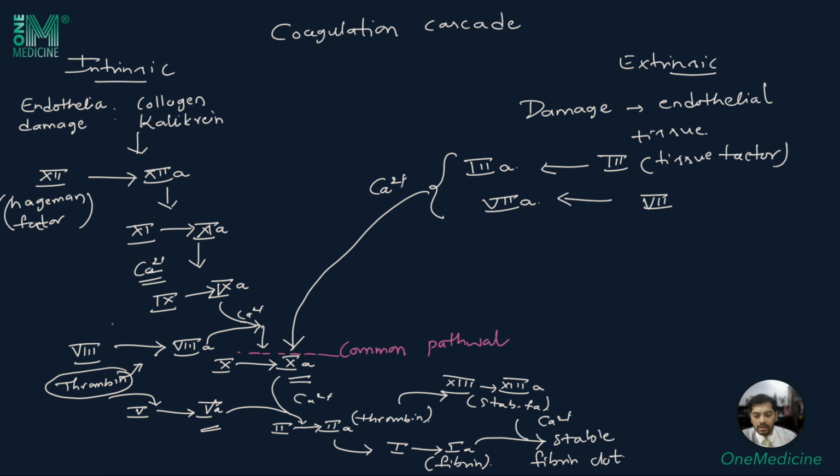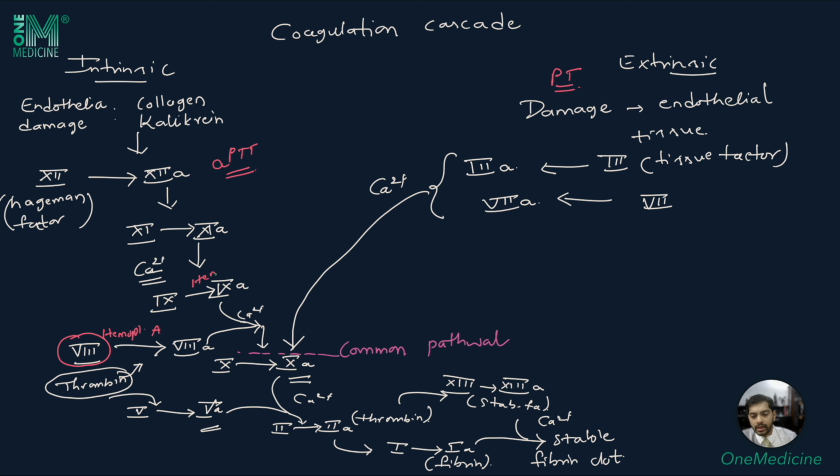With this in mind, let's try to understand the coagulation disorders that are congenital. The first one is hemophilia A, which has a deficiency of factor 8, because of which the intrinsic pathway is affected. Wherever the intrinsic pathway is affected, the activated partial thromboplastin time is increased. Wherever the extrinsic pathway is affected, prothrombin time is increased. So in patients with hemophilia A, the APTT is elevated, whereas the prothrombin time remains normal.